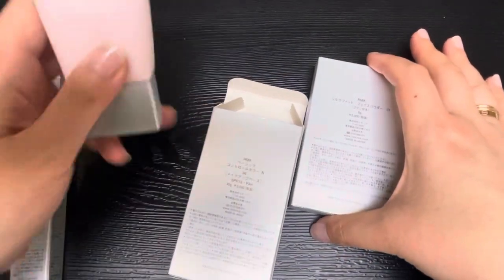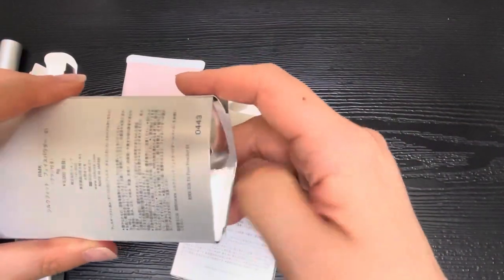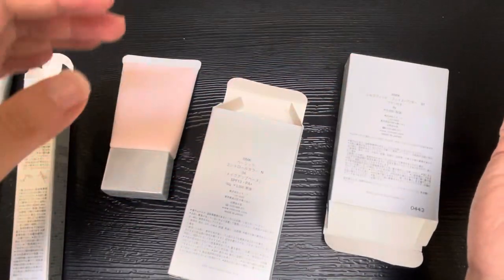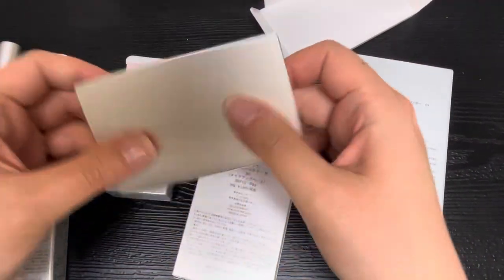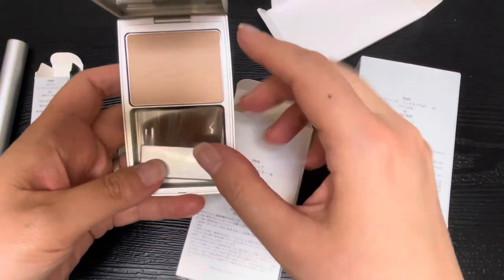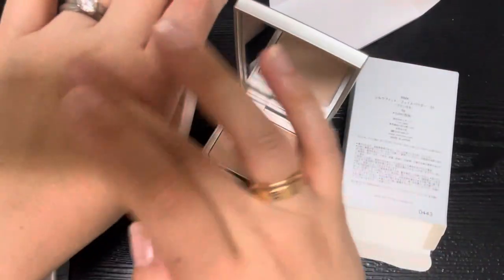Again, the packaging is very minimal, and I hope to really make good use of these products — I want to use things up before I purchase more. The last item is the Silk Fit Face Powder in color 01. It's a compact like this — it opens up with a mirror on top and the powder is below. It's a very powdery finish, and you can see it's very smooth.